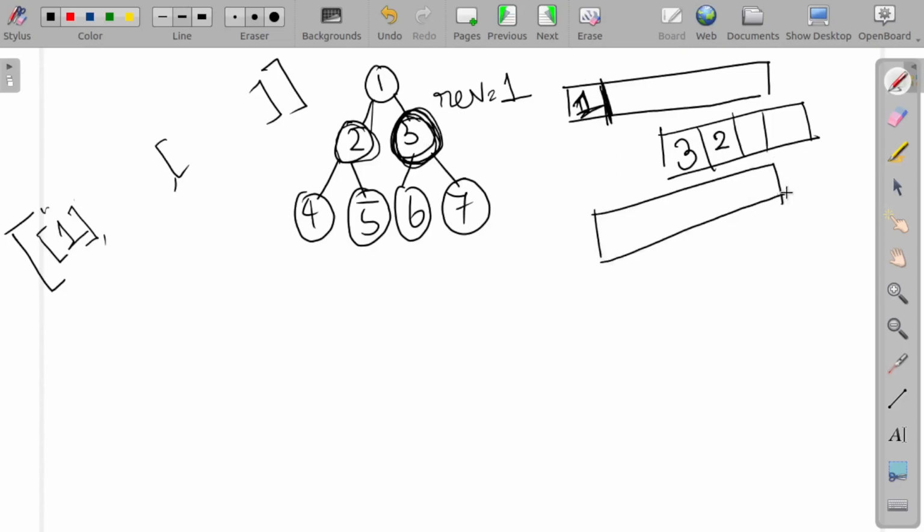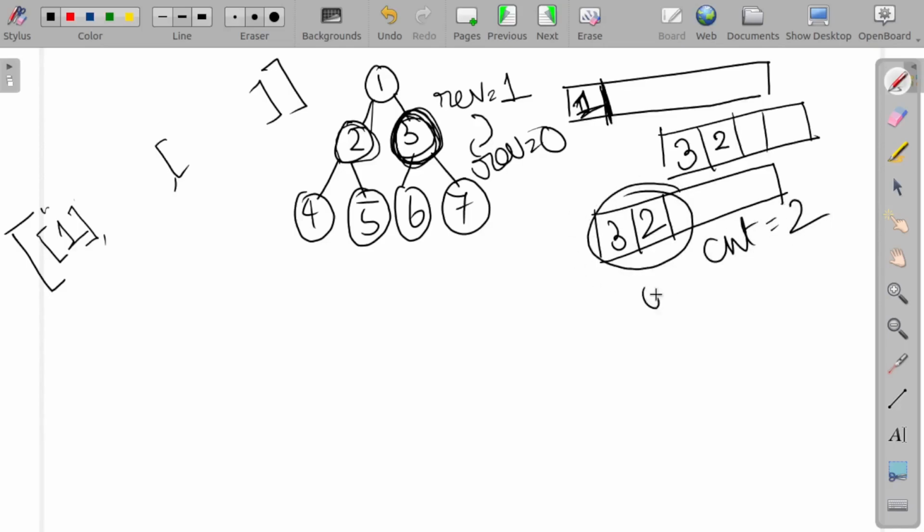Now it's changed, the reverse value will become 0. So the queue count is equal to 2 right now. So I will be traversing 0 to 2, and now the pointer is at 3. First 3 will be inserted.